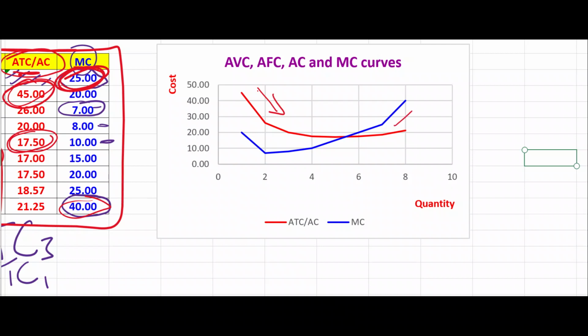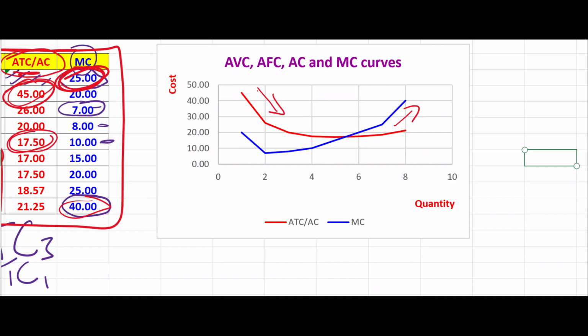But then it comes back up again. Okay, you'll notice that. So that means that diminishing marginal returns are kicking in. You are becoming less efficient at producing this item, whatever it might be. So that brings your average costs back up again. And that's inevitable if you think of any scale of production at all.